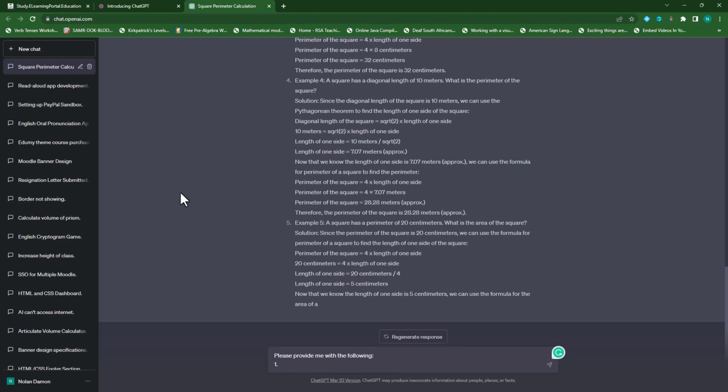So first I want the HTML code for an app that calculates the perimeter of a square. Okay, so first I'm asking for the HTML code. Secondly, I'll ask for the CSS code.